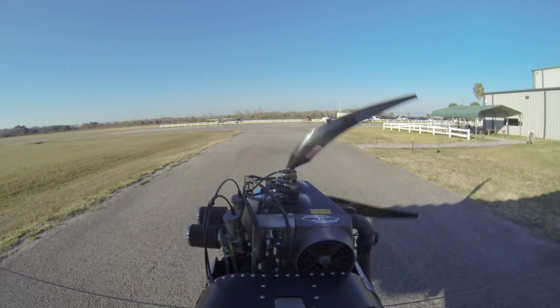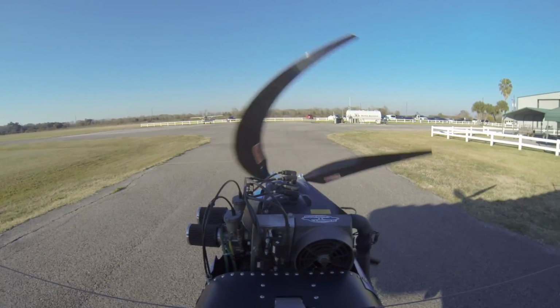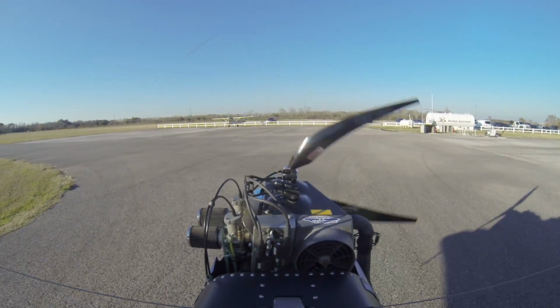Alright guys, we're here. This is Skydive Spaceland. We came in right behind the Otter. I'm sorry, that wasn't the Otter, that was the Caravan.